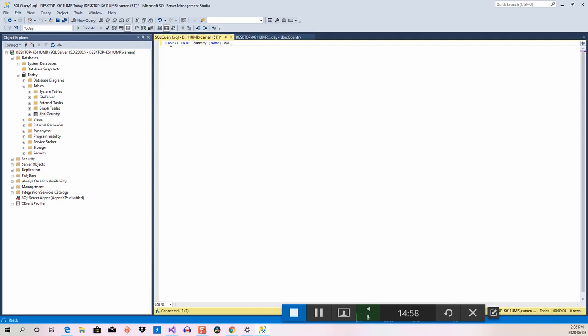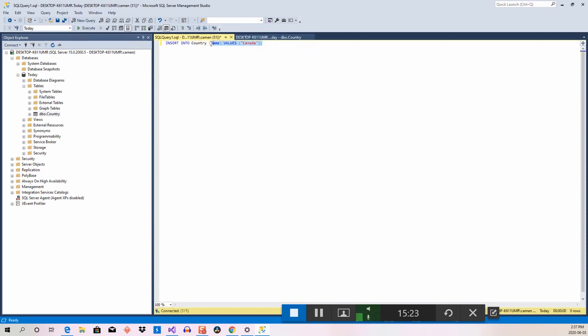And values. And what do we want to put in here? I think let's come up with a couple of names for countries. Okay, so the first one we'll just go with Canada.